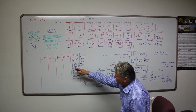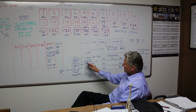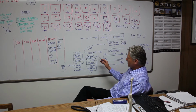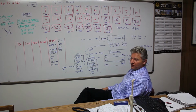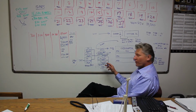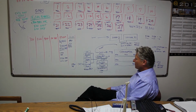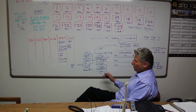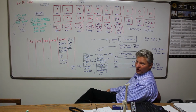600 of the 3,240 are going to go down here to dechaffing. So that means the 2,760 dry berries are going to mix with the 600 wet berries that were dried, for a total combined amount going through the dechaffing machine of 3,360. Okay, so the dechaffing machines, I've got 3 of those. Each one of those can handle 1,500 barrels. So I'm only sending 3,360 that first hour, so I've got no problems on the dechaffing machine or on the destoning machine, even though we're talking about berries that we've accumulated for 4 hours.